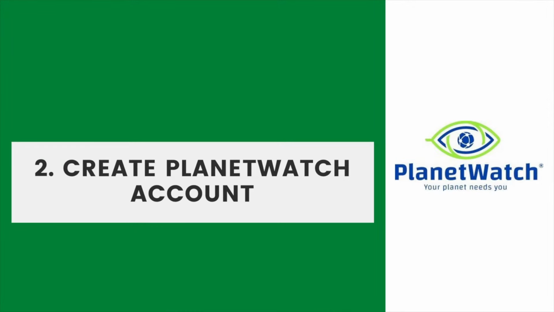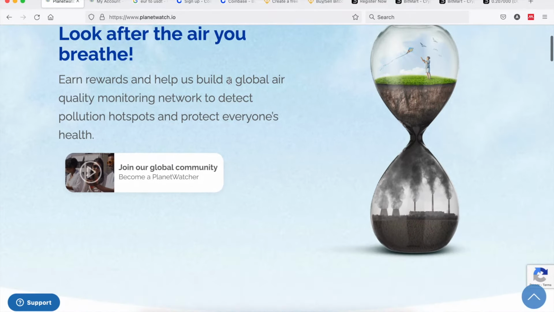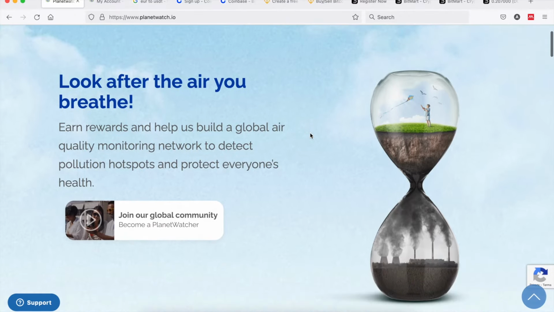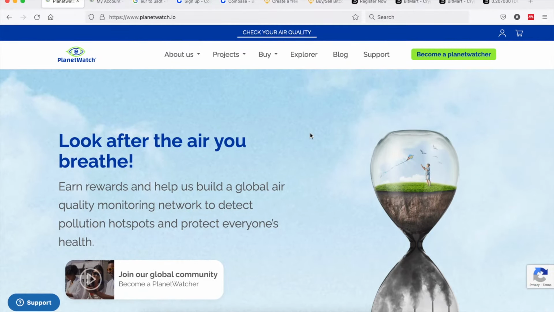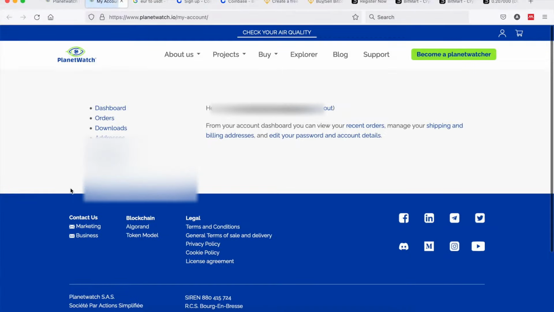Right, so let's start with buying the licenses. Step 1 is to head over to planetwatch.io or planetwatch.us, depending on where you're based, and register your account. It's very easy to do so, but do remember that this is a separate account to the one that you will need when you onboard your licenses. Makes sense to use the same email, but remember, this is what you're registering to create your account to buy a license. So register, and once you receive the confirmation, log in, and then head on over to buy and then to licenses.